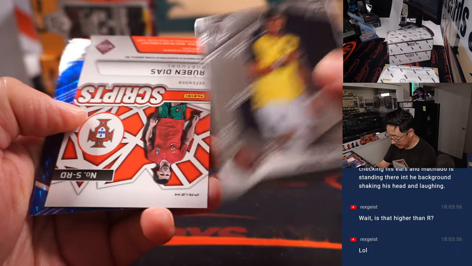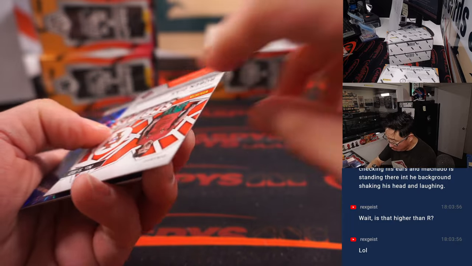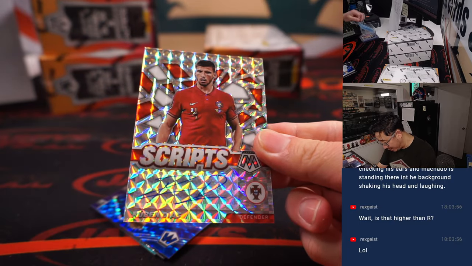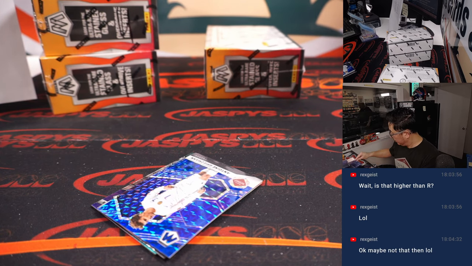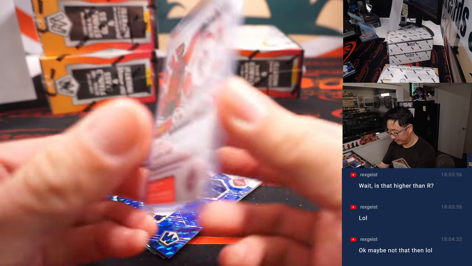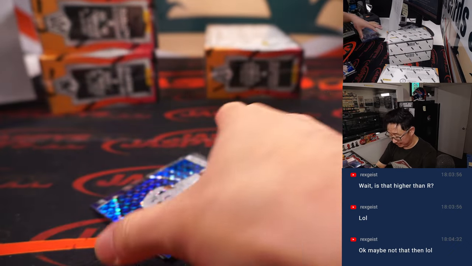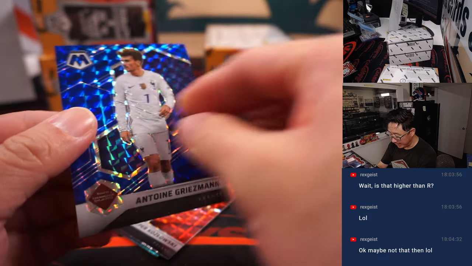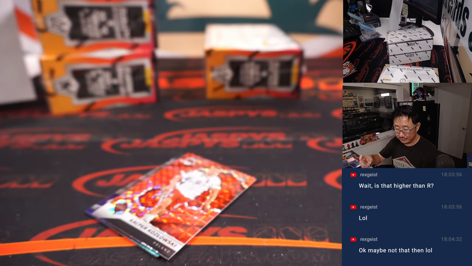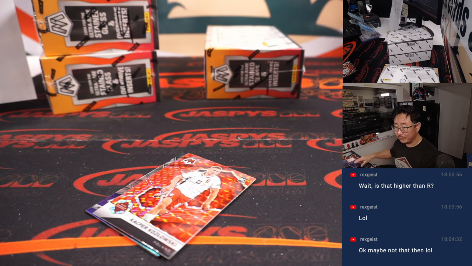And the auto is for Portugal. It is Scripps Auto Ruben Dias. And that's for Louis with Portugal. Won that team in the filler. And there's Antoine Griezmann for France. 38 out of 99. And that will be for Craig.